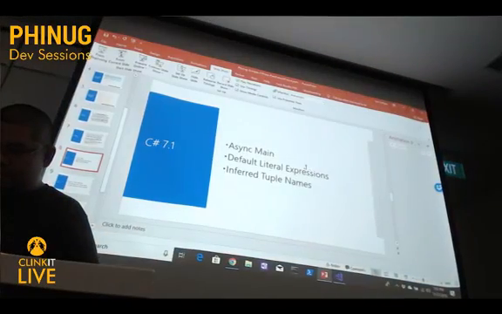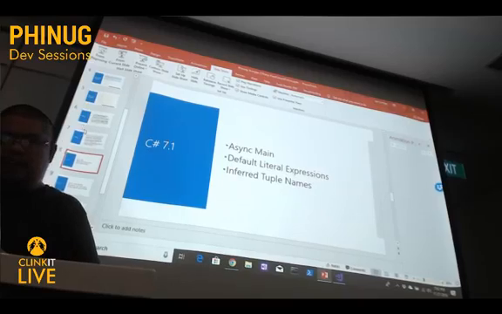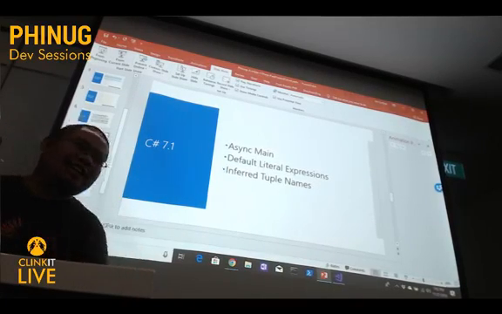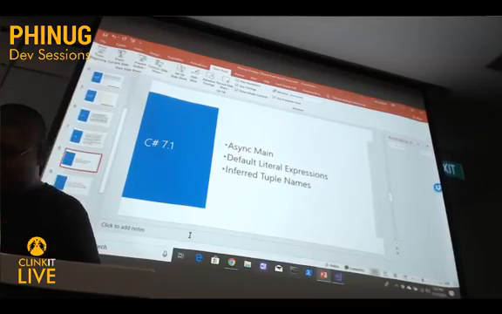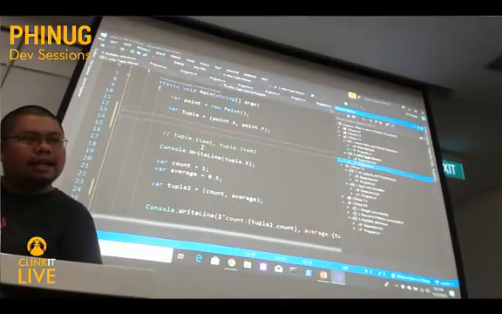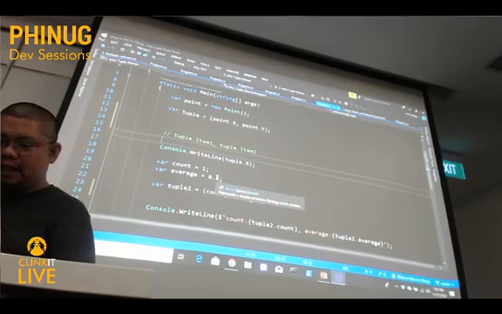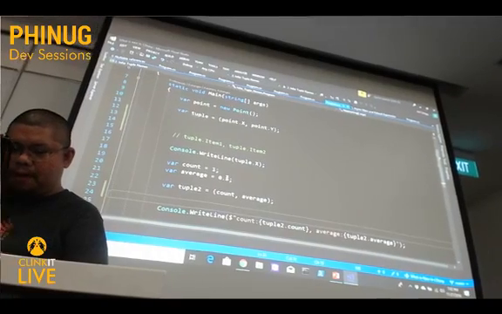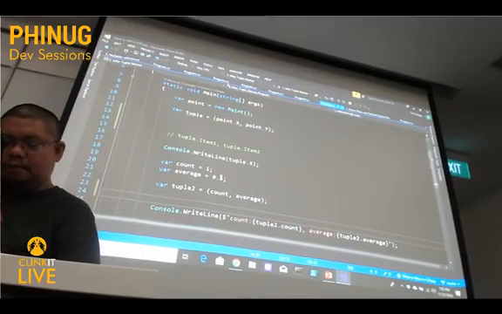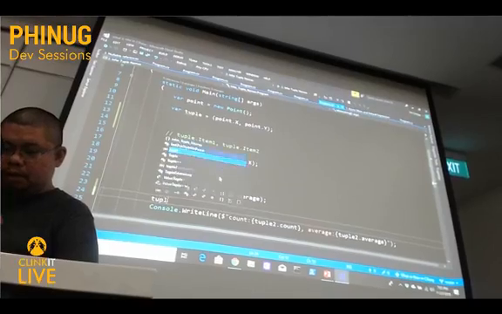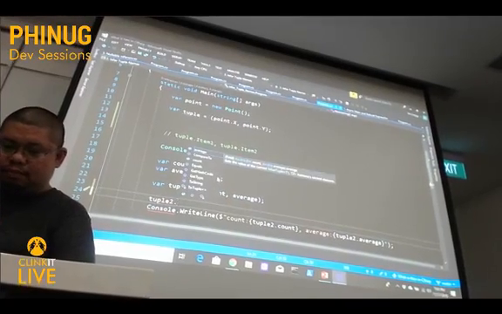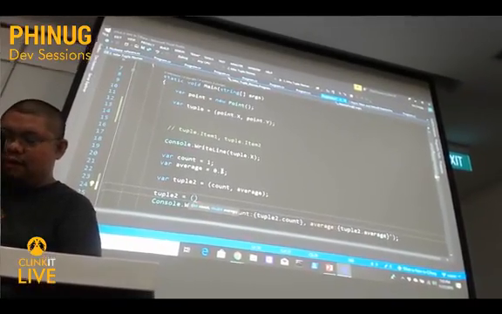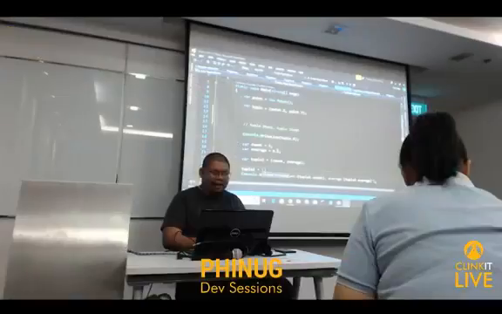Alright, so CSharp 7.1 was very simple. Back to the code. Yes. Equal to after the first line tuple 2. But if you assign tuple 2 equals to some other label, will it take effect? Error. Tuple 2 equals another tuple. Yun yung alright.